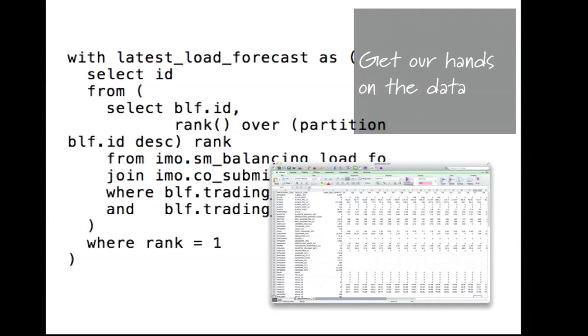And so once you move past that stage, the next step is really about getting your hands on the data. This is an obvious point, but it's an important one. At this point, getting data in the fastest, cheapest way possible is important. You're not 100% sure the data you're looking at is actually what you're going to use, so just getting your hands on it so you can start testing your assumptions is more important.